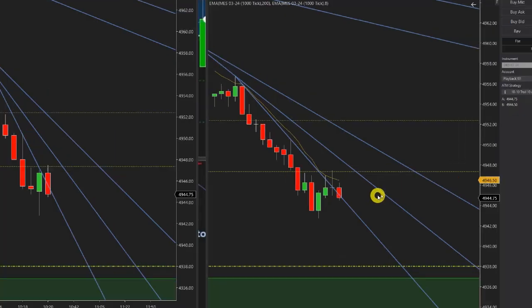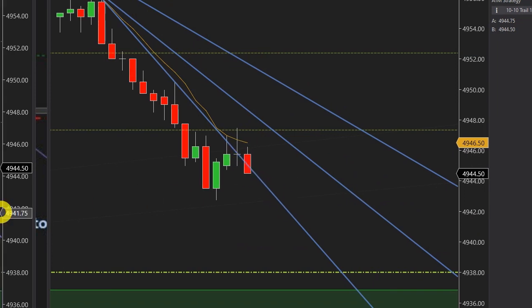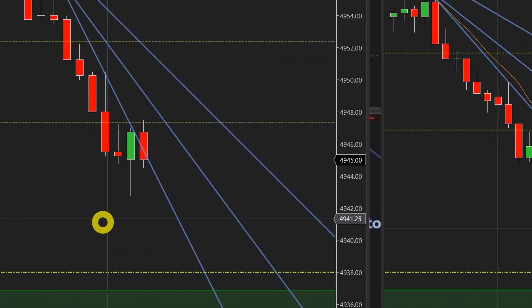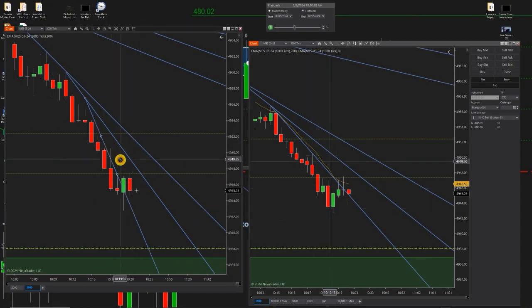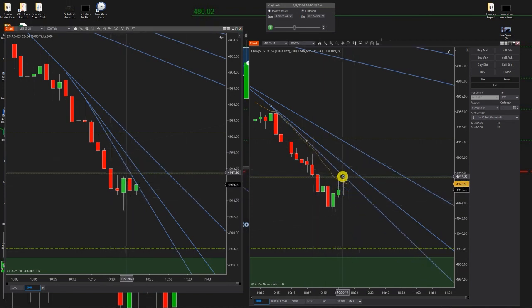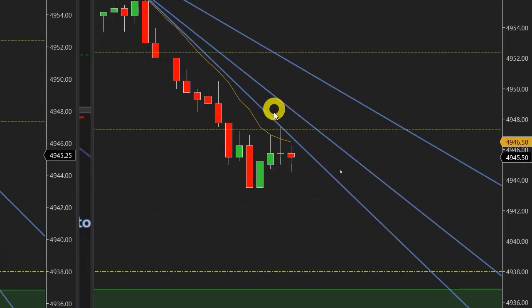Okay, you see the difference? How it looks like it wants to break out that trend line, and yet over here, it's not very clear. So let's move it to the next candle. Move the trend line to the next candle. We've got to keep it on the outer edge of the latest pivots.